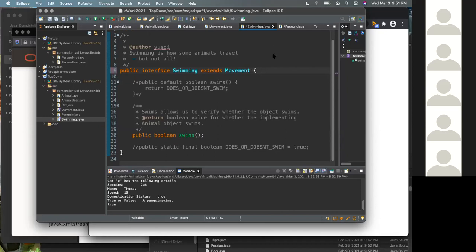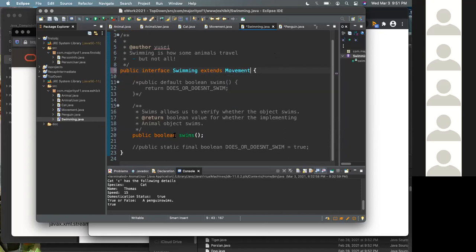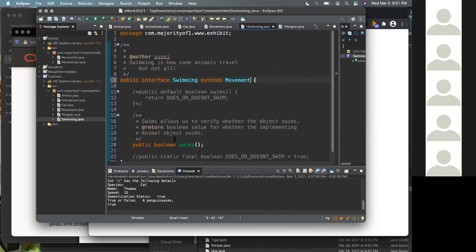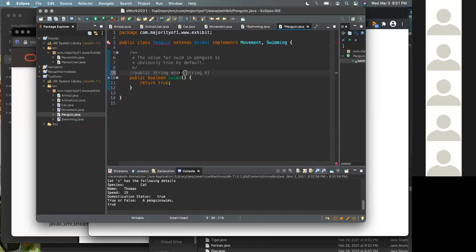I guess so. All right, but as you can see here, I have an interface that extends movement, great. So now I can combine the two together in that particular facet, all right? But now if I go here to Penguin, I have to really take care of anything that was abstract and not implemented. So moves and verify movement are still going to be there. However, here's what I can say.